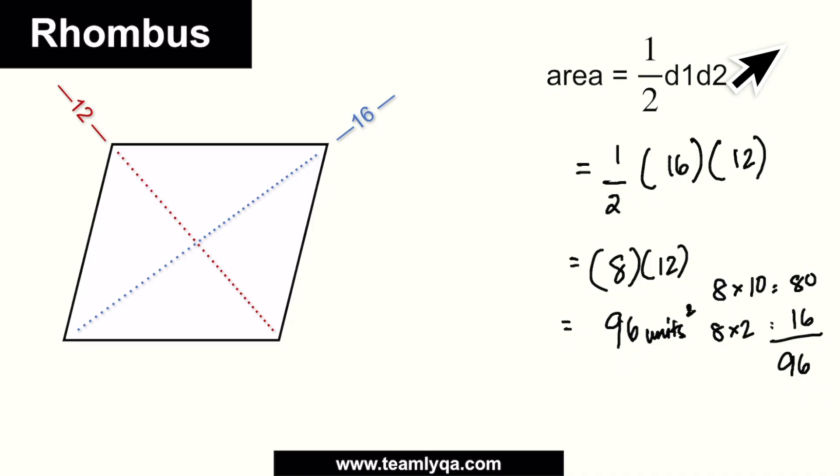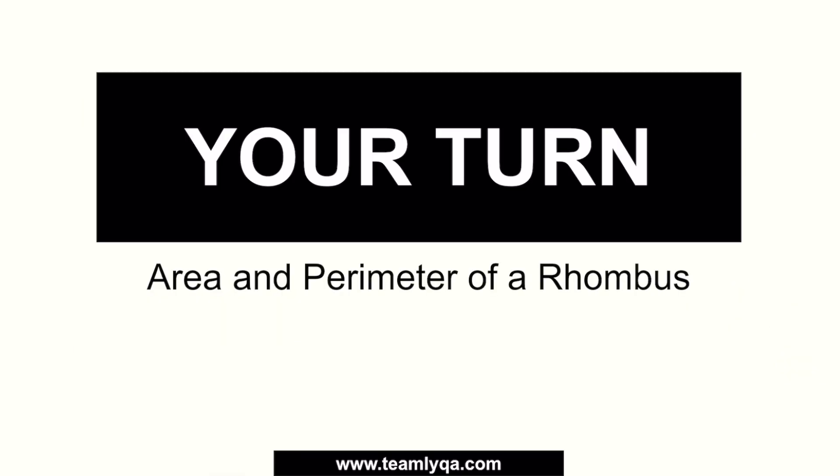Now, if you want to learn this technique right here, I'll link our video on speed multiplication. But that is just a technique you can use. Alright. Now that you know how to solve for the area and perimeter, I'm going to give you information about a rhombus and then find its perimeter and area. And if you're ready with your pen and paper, your timer starts now.